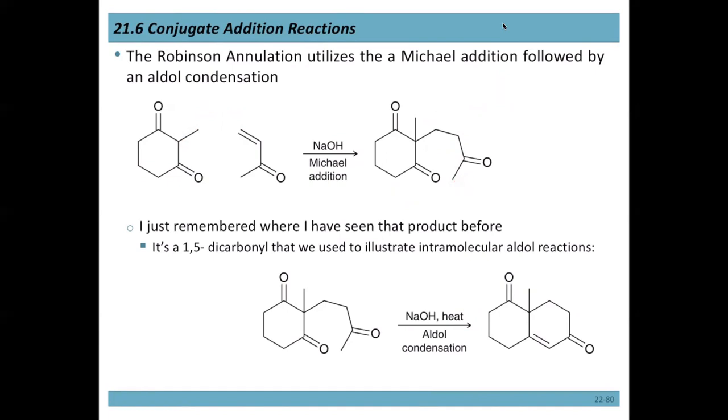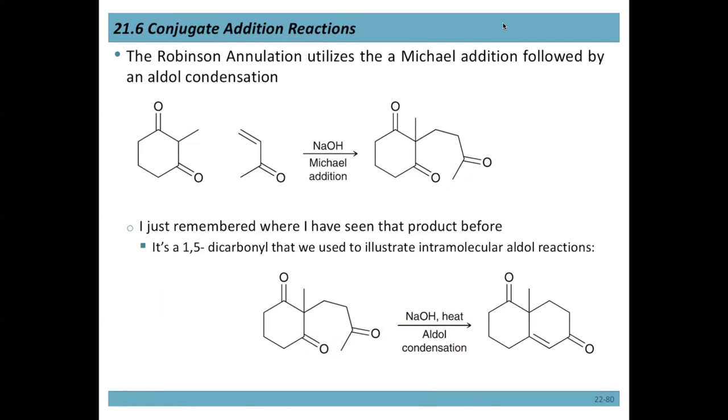And if I count from this alpha carbon, 1, 2, 3, 4, 5, 6, that's 6 carbons away. So would it be possible to form an enolate that then attacks that carbonyl there to do an intramolecular aldol? And if I added heat, what I should be able to do is essentially just make a double bond there. And so we could see that with NaOH and heat, we do an intramolecular aldol condensation with a double bond. And now what we've done is we've fused the rings there.